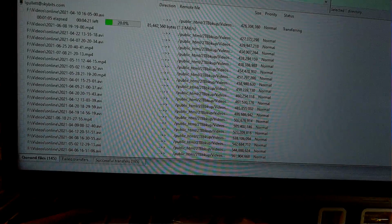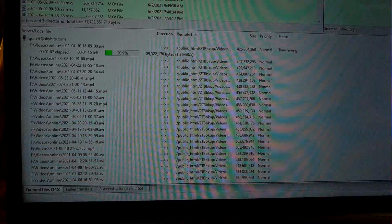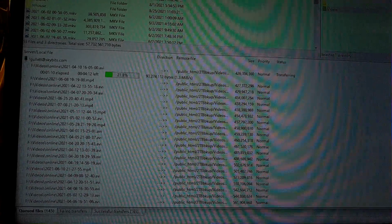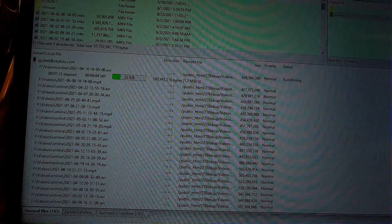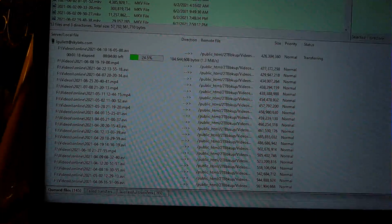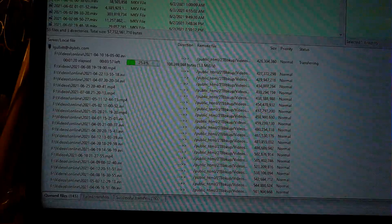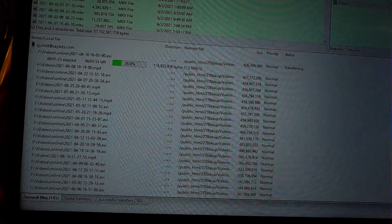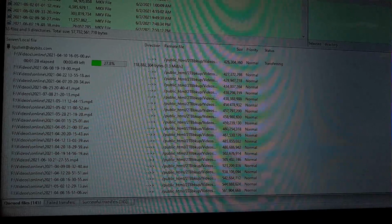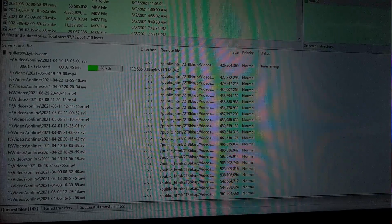I am copying it to my server where my skybids.com website is. And all I'm doing really, sorry about the refresh rate there. The colors that you see are from the refresh rate of the monitor coming through on the camera.